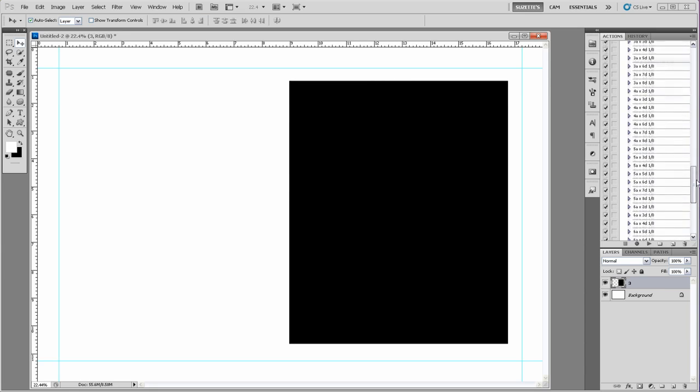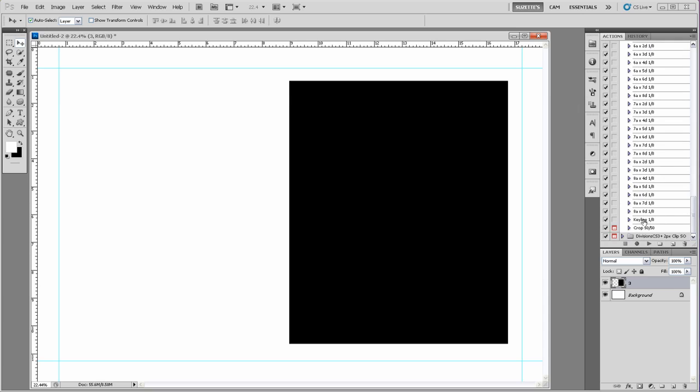In every one of these action folders, except for the 2 pixel distance, is the keyline. So if I hit that and I play it, now of course you want to be on your layer and you want to have marching ants around it. If you forgot and you deselected, the easiest way to get those marching ants again is hold the Control or Command key, click on the thumbnail of that layer, and it'll put marching ants around it again. Then you can hit play, and this is what you get.